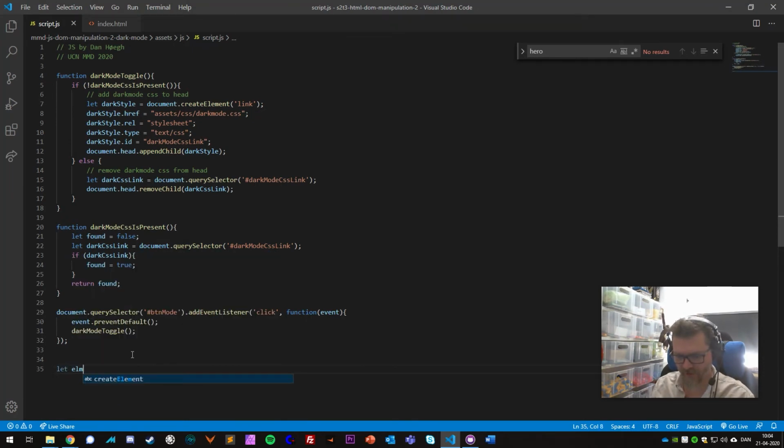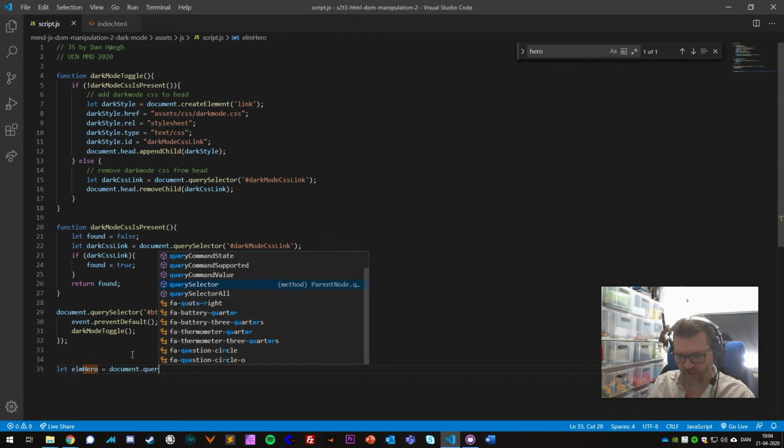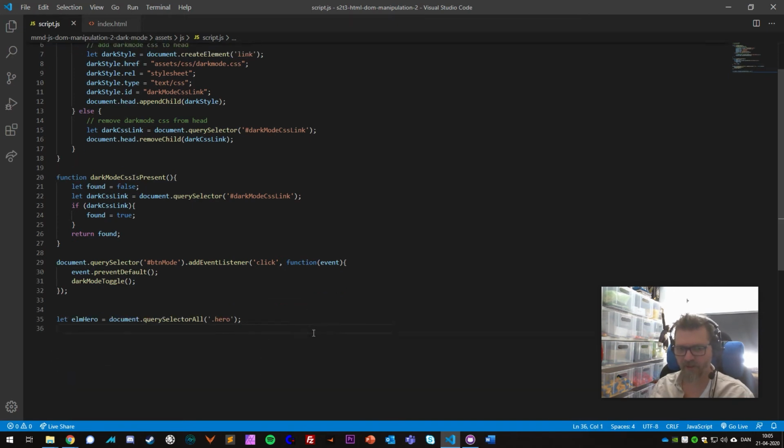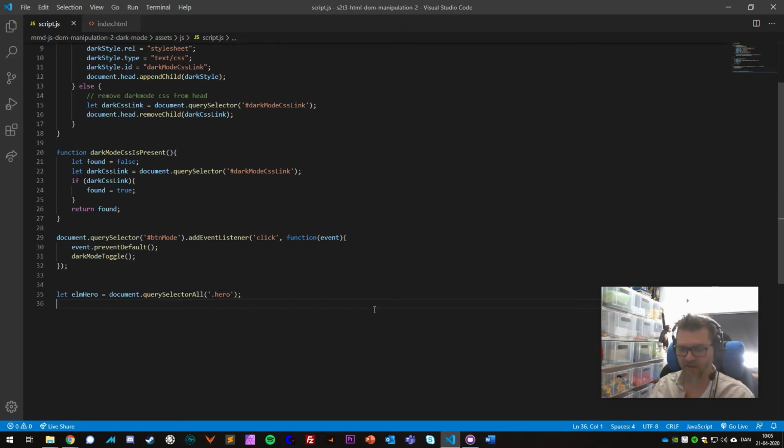So I'm going to say let elementHero be equal to document.querySelectorAll, and this is a class name, so I'm going to use hero as a class name. So that's my CSS selector, that's .hero, and this actually returns an array, right? The array might just consist of one item, but it's still an array.